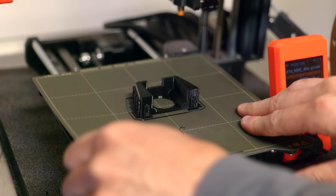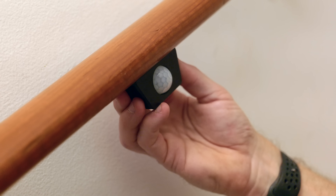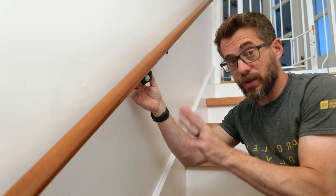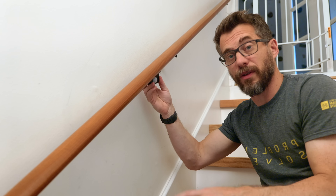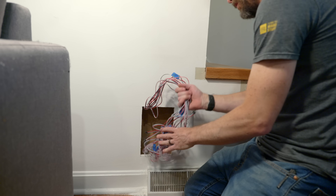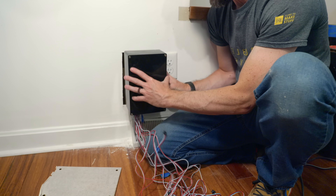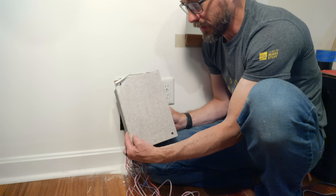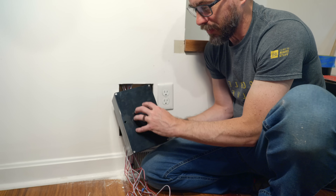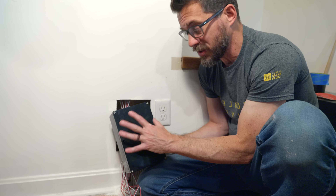I've got these little PIR sensors and I 3D-printed a mount for them that exposes the sensor and has screw holes so I can mount them to the bottom of the handrail and adjust their placement. The wires will run all the way down the handrail and go into the wall, just like the wires for the lights. I cut a hole in the wall the size of a project box so I can house everything inside a plastic box, mounted flush with the wall. I cut a piece of walnut to go right on top of it to dress it up, with the power supply and Arduino all contained in one place for easy access.